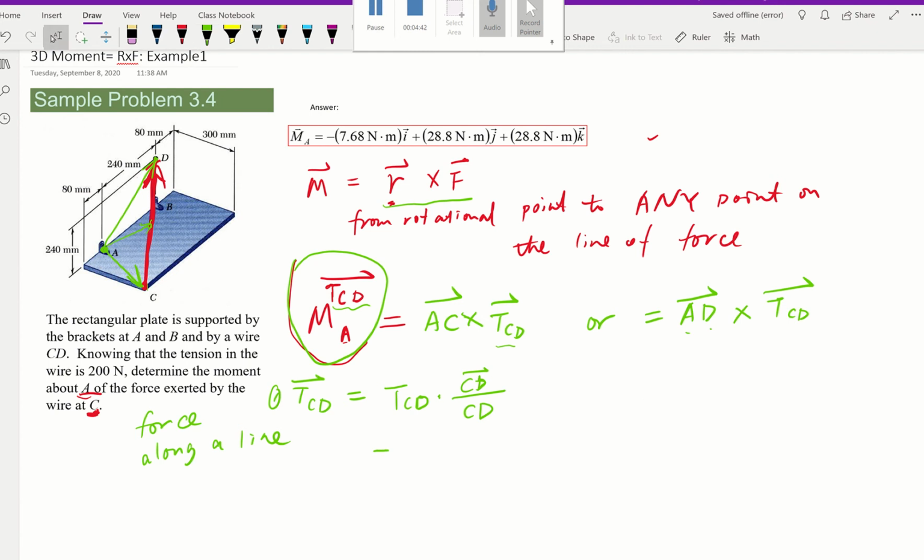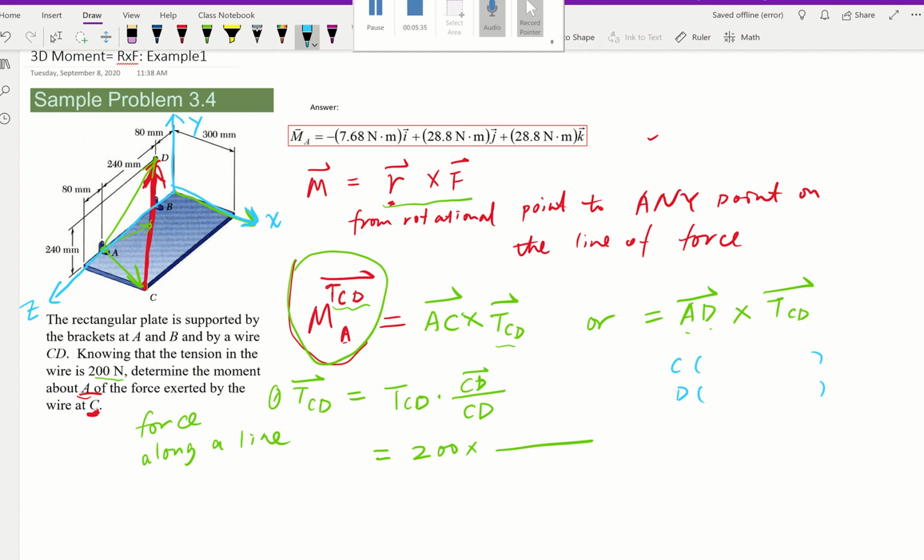All right, so now let's take a look at our T_CD. Do we know the magnitude? We do. It's 200 Newton, the tension. And then we're going to read the CD position vector. For this problem, they didn't tell us the coordinates, so in that situation, you make your own coordinate system. It's arbitrary and it won't affect your answer. You're going to get the same answer at the very end. So if that's the x coordinate, this is the y coordinate, this is going to be our z coordinate. Knowing that, we can either read out their individual coordinates, or figure out their relative coordinate difference.